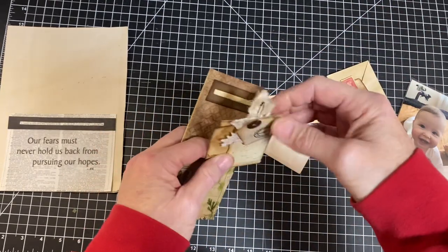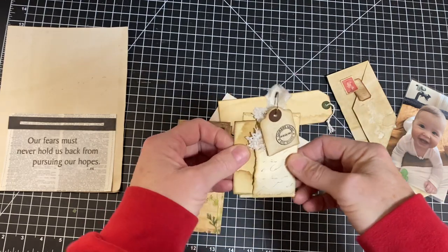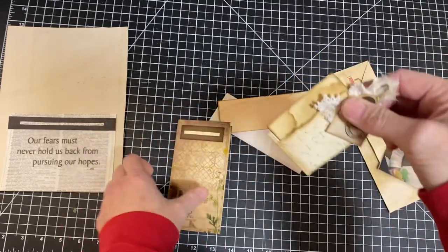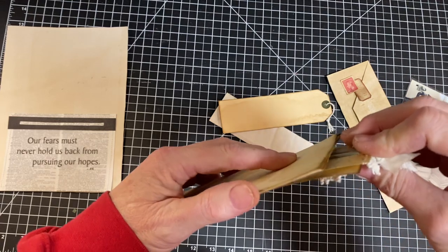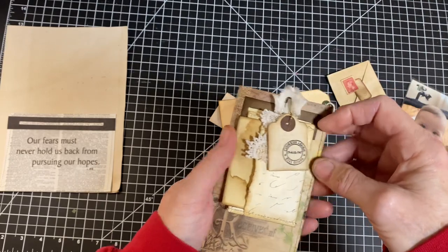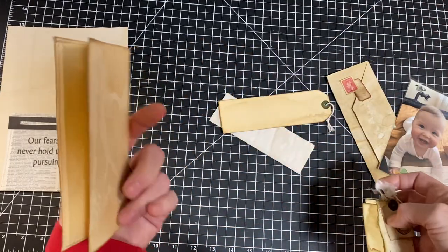Those dangles from the last Scrapbuster video I did — the side pocket paperclip tuck, paperclip pocket dangle — somebody had pointed out that it was Attic Lane. So if you haven't seen her video, please go check it out. I saw it a couple of years ago and don't remember it and haven't yet had the chance to look at it, but I don't know if she created this — that's where I saw it initially. So thank you to whoever pointed that out. Anyway, you could put it here, so you have options as far as what you put in the pocket as well and how you make it.